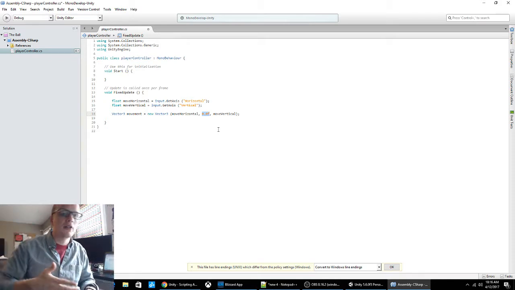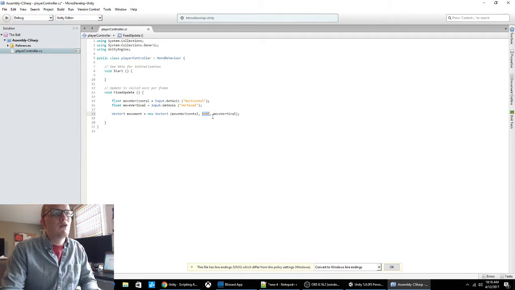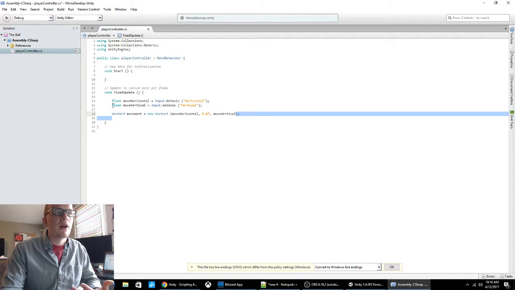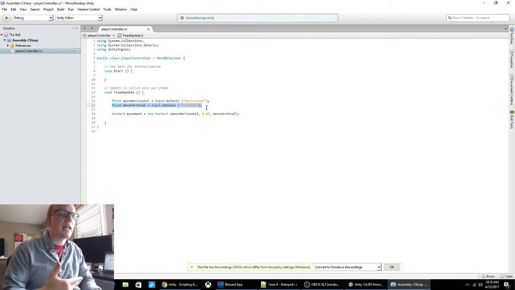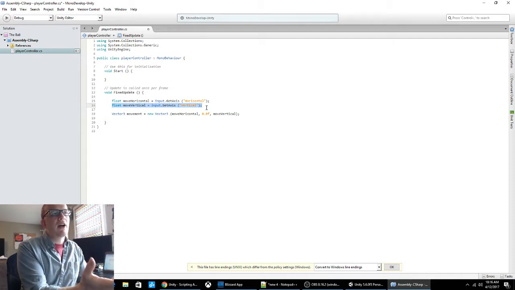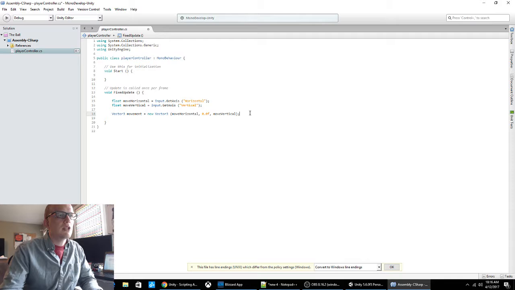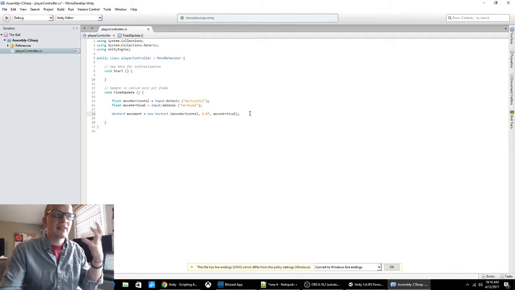We don't want the ball to go up and down, and that is our y value. Our moveVertical is going to be our z value, which is going to be the vertical value of our ball wherever in the game it is. So it's going to constantly update this vector value based off where the ball is in our game. All right, so that's what those two pieces of code are doing. So now it's starting to make a little bit more sense. It looks complicated, but it's doing very simple things.